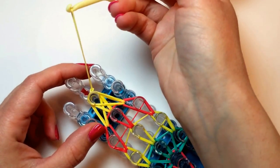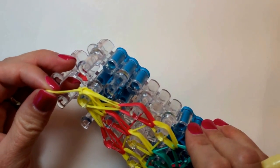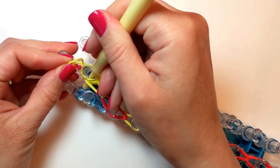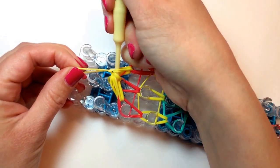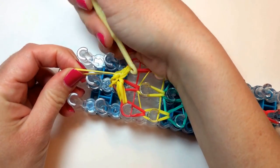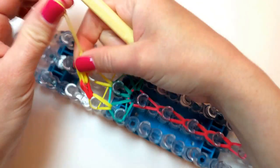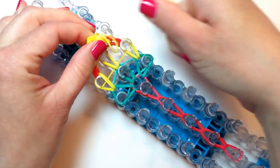Now you don't want to tug too hard on this rubber band. This rubber band could snap. It's okay if it's a little loose now. When we take it off the loom, we can tighten it. So to take it off, you want to put your hook through all those bands like that, and then take it out, and then you can tug on that to tighten it as you pull the rest off the loom with your fingers, not pulling from this rubber band.